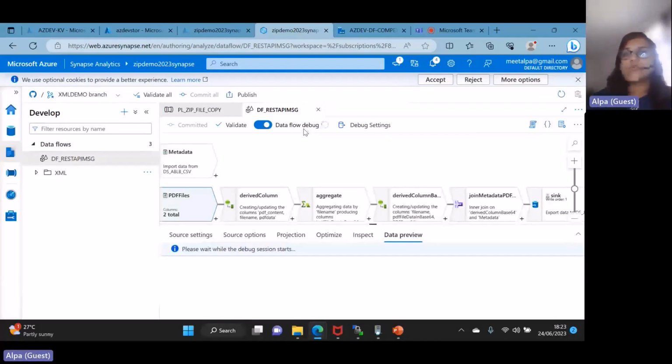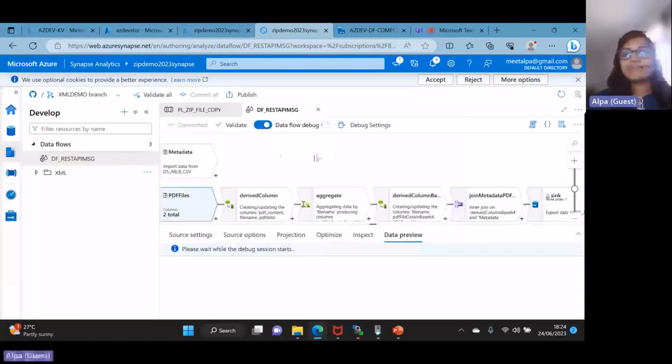The only thing is, if you don't need it, you can turn it off, because otherwise it will get charged for every hour. It will take some time because it spins up the cluster as well. And actually my machine today is slow as well, everything, internet and other things. But generally it's quick.